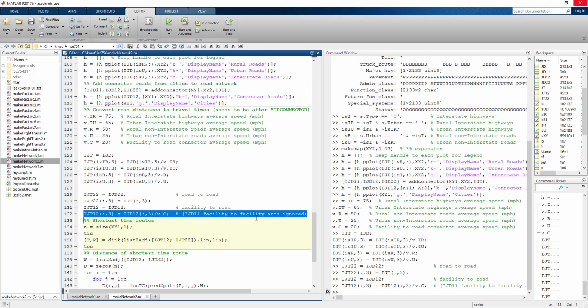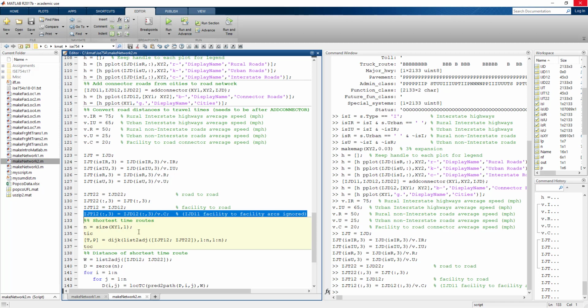So I get my facility to facility arcs, and I'm going to essentially assume that they're ignored. So the IJG11, I'm assuming there's no roads that connect cities without going through the road network. And again, I think for most applications, you probably don't need to consider the 1-1 nodes. You can assume that you're going to be using the road network when you go from one facility to another facility, as long as you have a reasonably dense road network. I think if I was using the interstate road network, there might be areas of the country where there are no interstates. So in that case, the 1-1 node arcs added by add connector would be relevant. But when you're using the entire road set within a region, it's probably not necessary to include the 1-1s. So in this case, I'm not doing that.